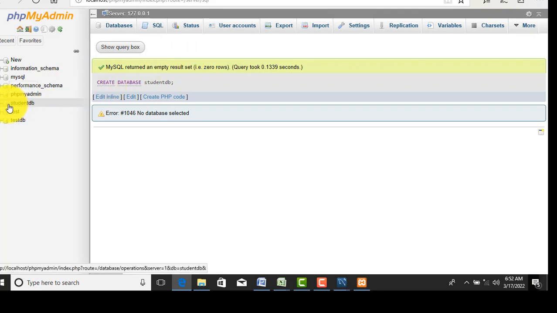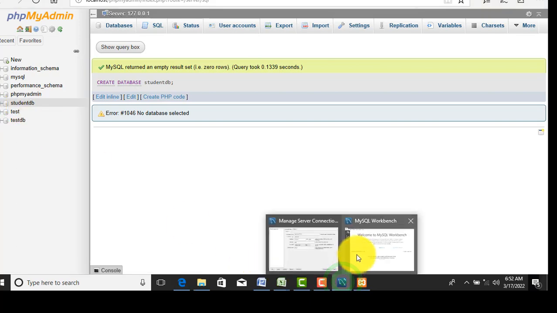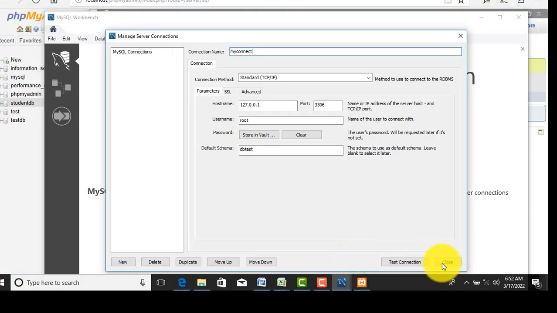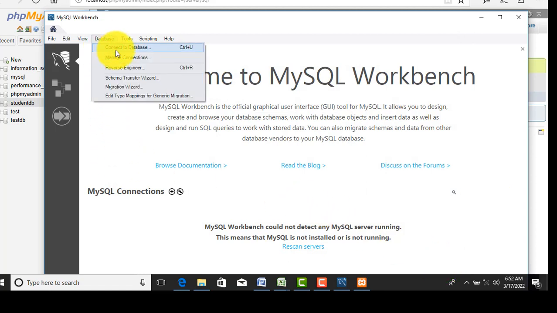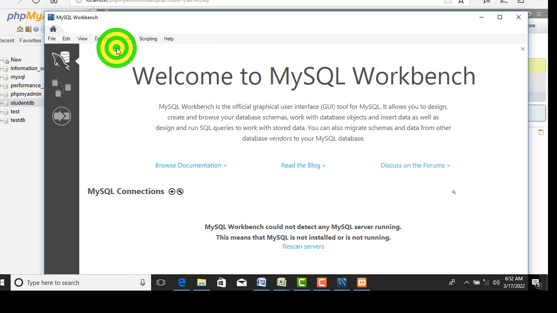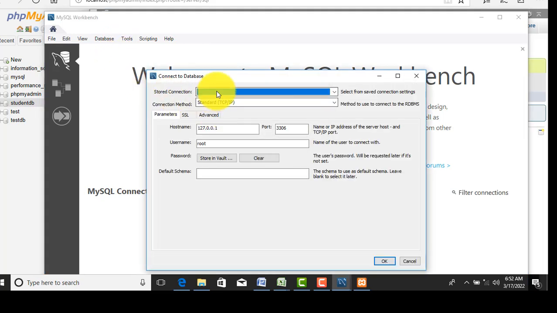Now you see I have a database called studentDB. Now if I come to here, connect database, I can select the connection from root.